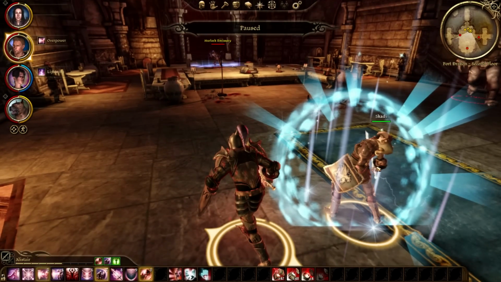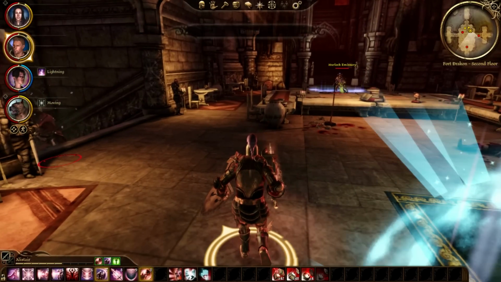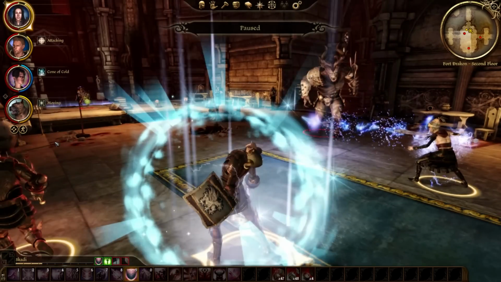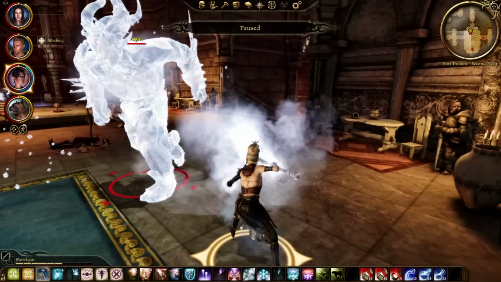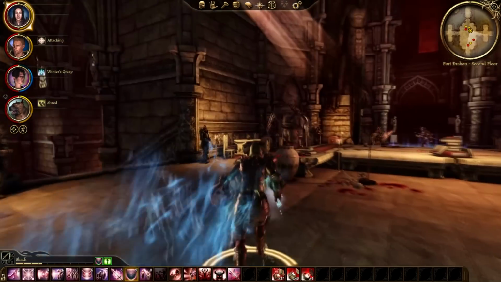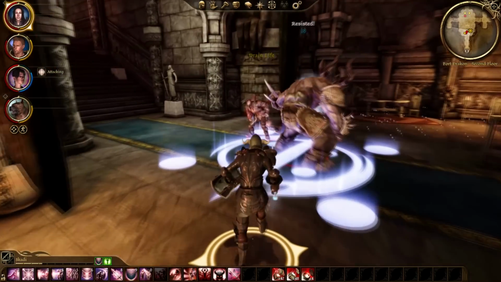Okay, I am imprisoned, then Alistair needs to take care of the emissary. Go right after it, please. Yes. And yeah, maybe you can freeze that guy. And now you can dispel that thing. Alright. And I will help you with that.